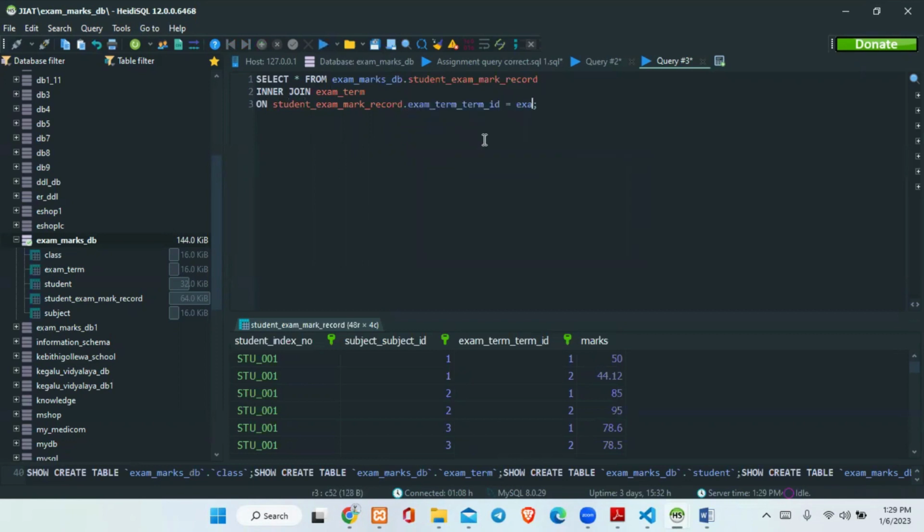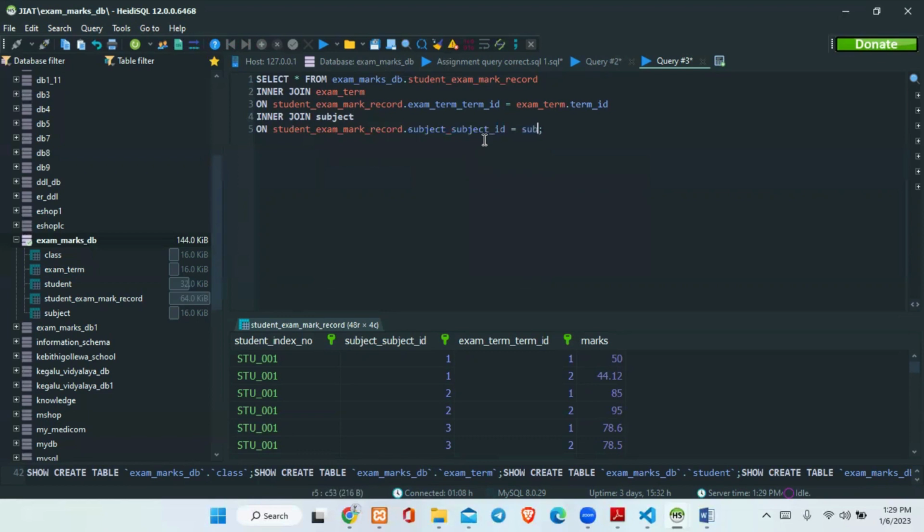So it's equal to the term ID in the exam term table. Likewise, I will inner join the subject table as well, because we need to filter it by giving mathematics as the subject. It's also foreign keyed in the student exam mark record table, subject ID column.